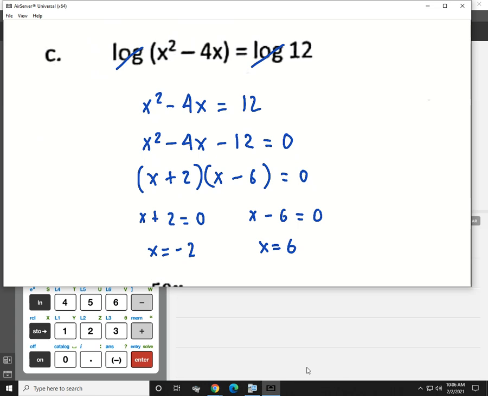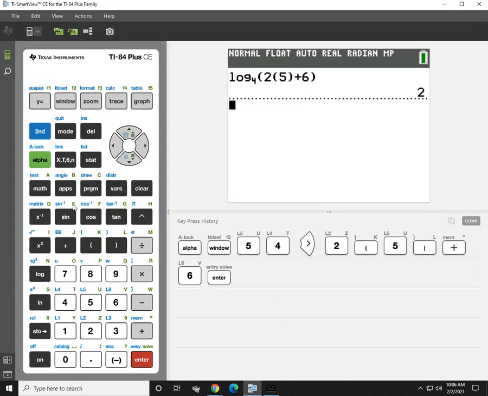Now I want to check them, okay? And this is the only trick to checking these. You got to remember, when I'm plugging this back in, notice how this says x squared? Well, what do I have to do when I plug negative 2 back into x squared? I got to remember to put negative 2 in what? So here's how I'm going to do this. Y'all ready? You're going to try both of them.